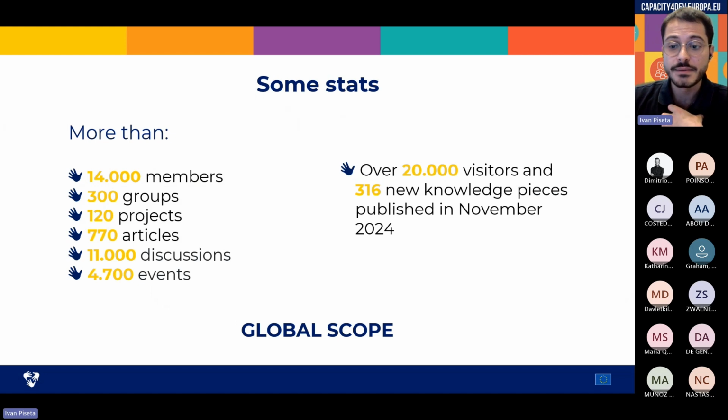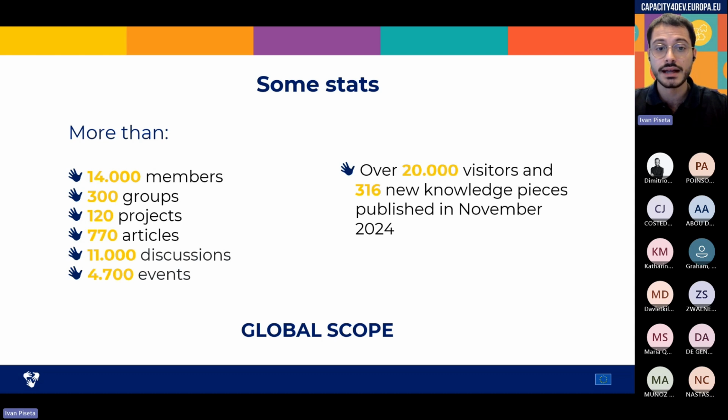Some basic stats of the platform: we have 14,000 members, 300 groups, 120 projects, 770 articles, which are produced in collaboration with our editorial team, 11,000 discussions, 407,000 events. Members are the people that are registered in the platform.